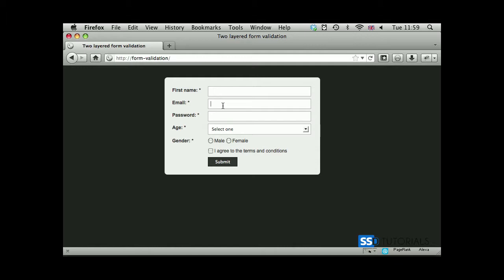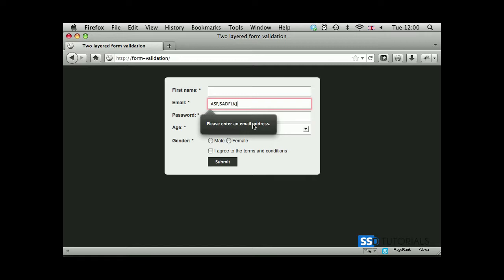All modern browsers will automatically validate it. So if you put anything that doesn't match an email address, some characters, let's say, and I hit enter now, you can see that it says please enter an email address, which isn't what we actually put into our title attribute of this specific field. This is because all modern browsers, I'm talking about Firefox, Google Chrome, Safari, Opera, already have support for HTML5. And HTML5 by default has its own validation for specific form field types, and email is one of them. So this validation which we've just done for email isn't really for these modern browsers.